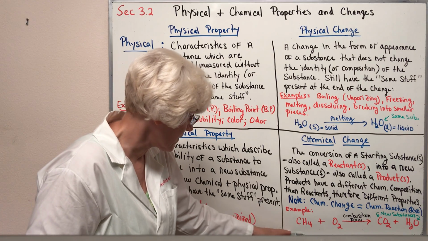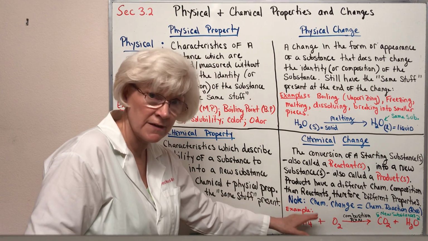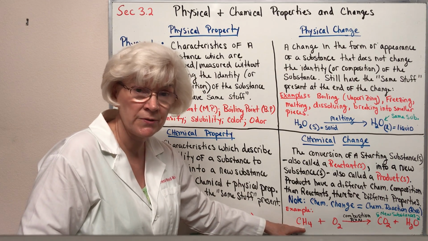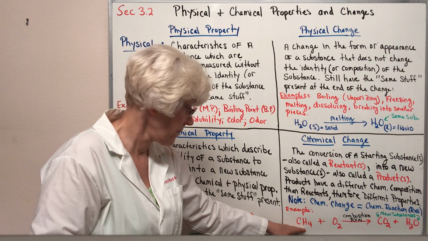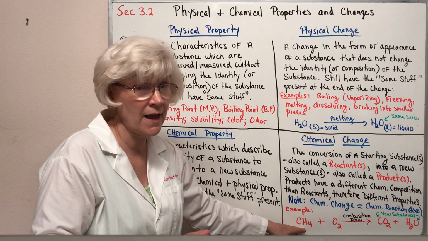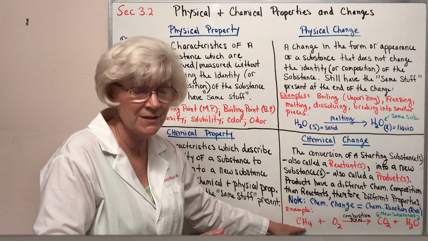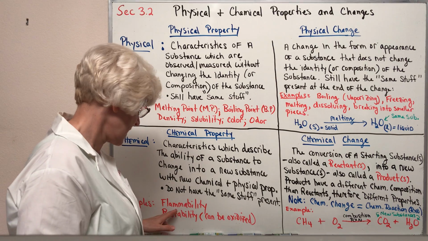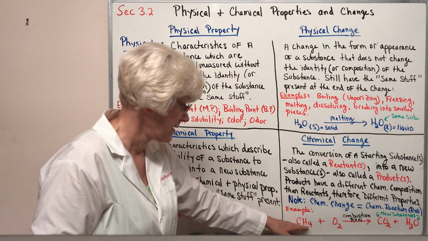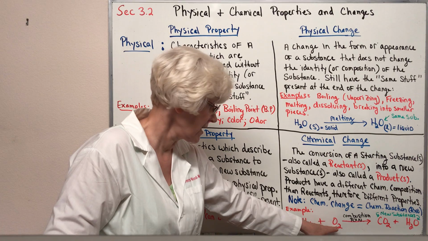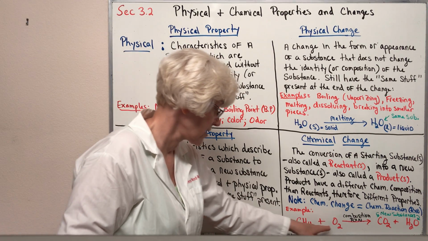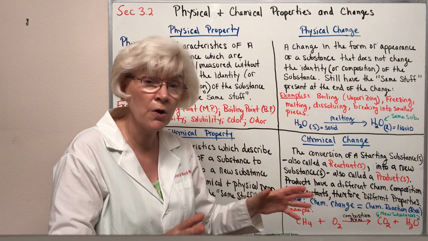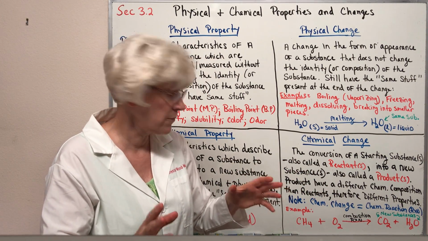So in this example, my starting substances, I'm giving you their chemical formula. This is methane, the major component of the gas that runs through a Bunsen burner. And so we know the gas that is present in the Bunsen burner when we turn that gas line on is very flammable. So methane, one of its chemical properties is flammability. That means that it will react with oxygen in the air, and in this reaction, we have a conversion of these substances into totally new substances that we call products.